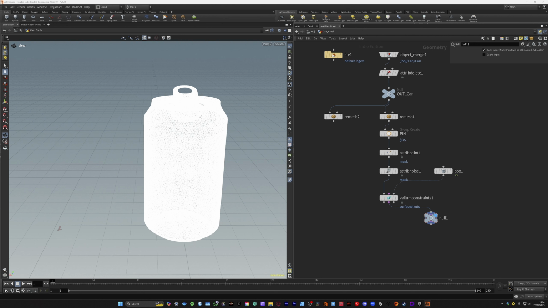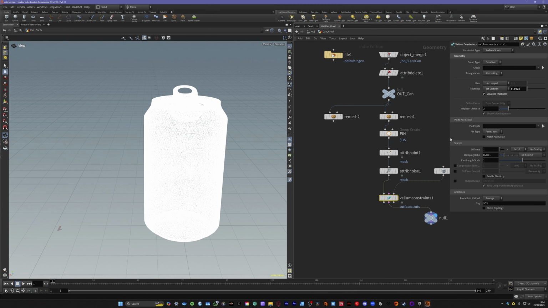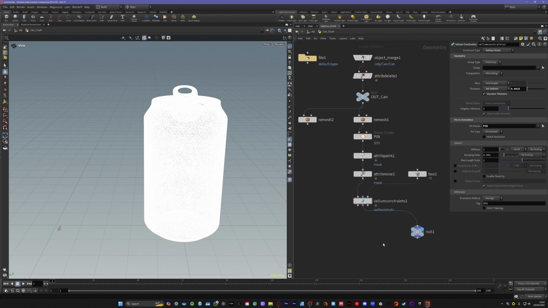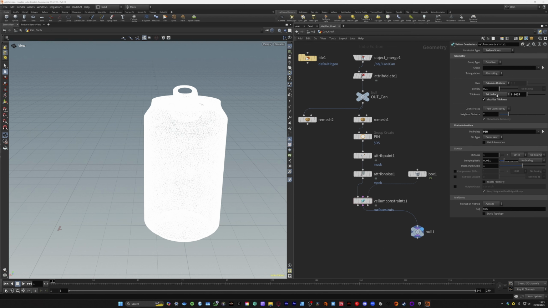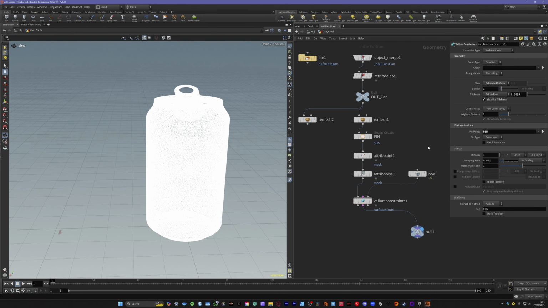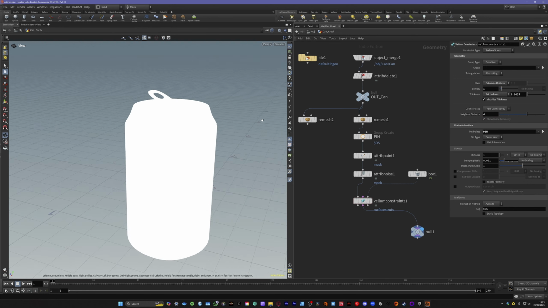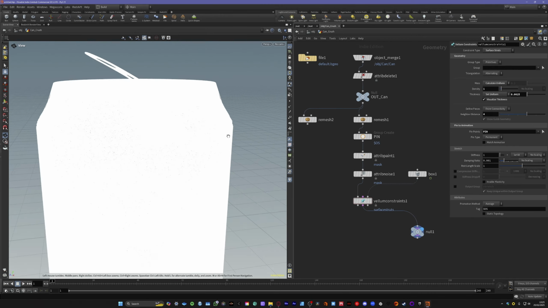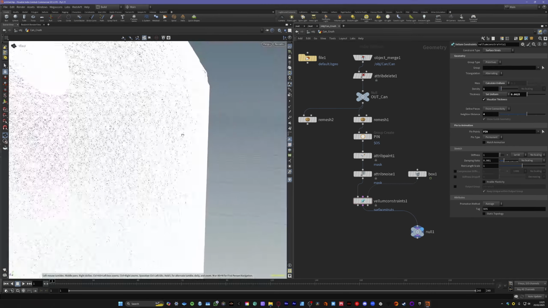We're also going to add our pin group in this. So we're just going to take our pin, keep our pins. I also changed the mass, although upon testing, it doesn't really change much. I'd set this to a density of 1. But yeah, it doesn't really do much, so you can probably leave that default. And I just upped our neighbor distance to 4, just so we have a really dense amount of constraints keeping this together. You can see it upped the amount of constraints holding this thing together.